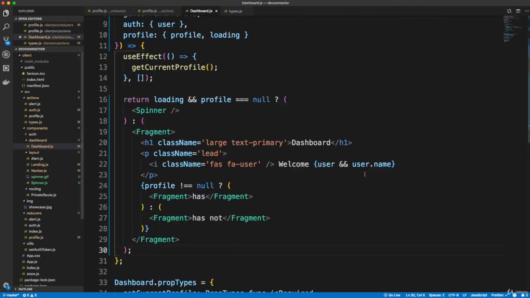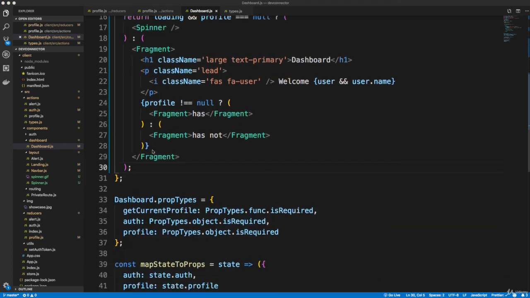So let's go back to our dashboard, and we need to decide what we're going to do for people that have profiles and people that don't have profiles. So let's see if they don't. So has not. I'm going to go ahead and just add some markup in here.